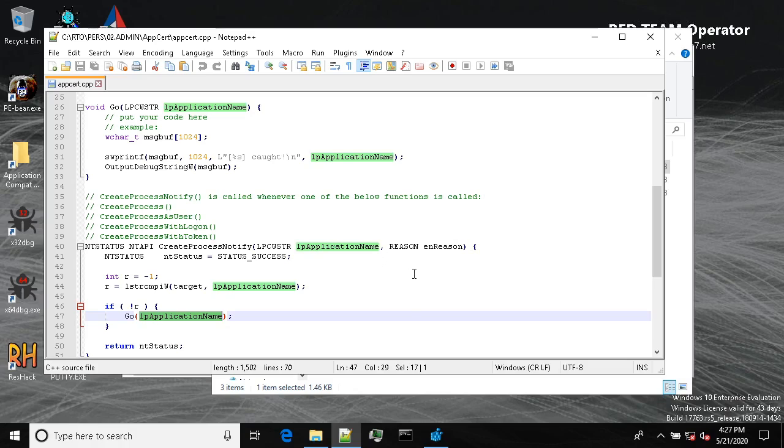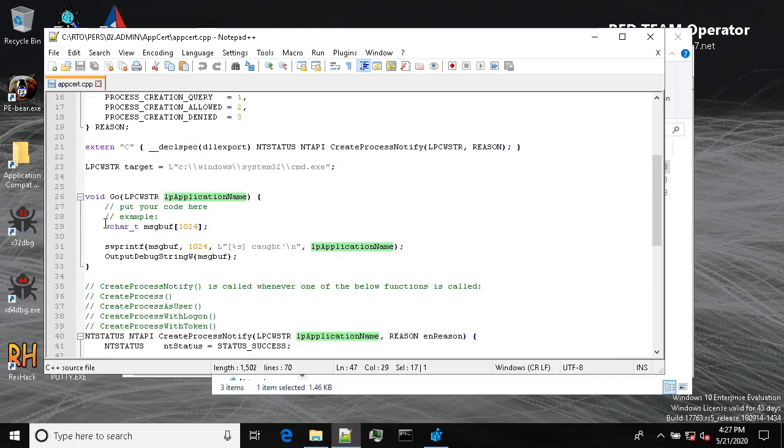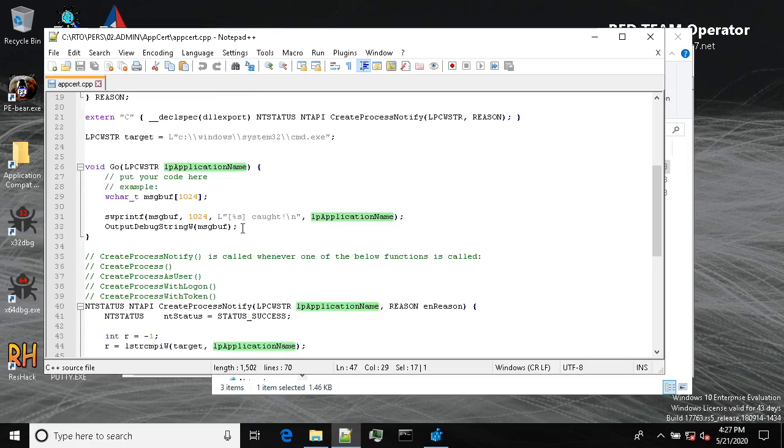I'm passing that path to a go function, and as example code, I want to show you that you can filter specific processes you want to execute your shellcode in.